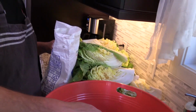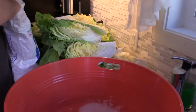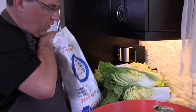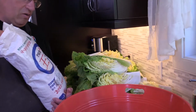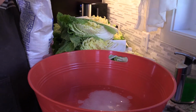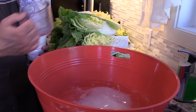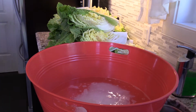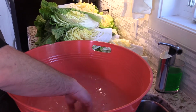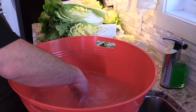So to make the salt water, I'm going to start with 3 cups of salt. The salt that I'm using here, you can see, is a very thick sea salt. And this is the best to use, this thick sea salt. If you don't, I guess you could use something else, but this is really what's preferred. So you have to dissolve all the salt, and here's 3 cups of salt. You have to dissolve all the salt into the water.